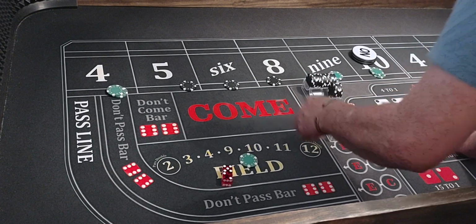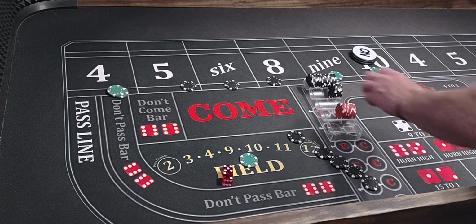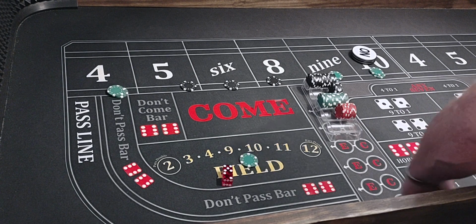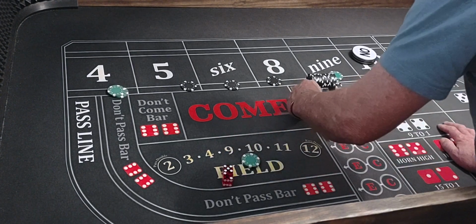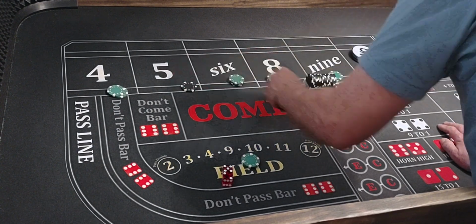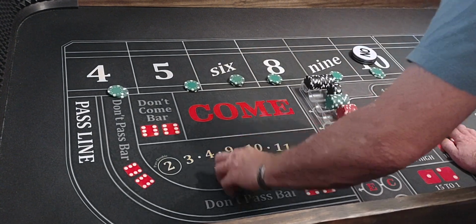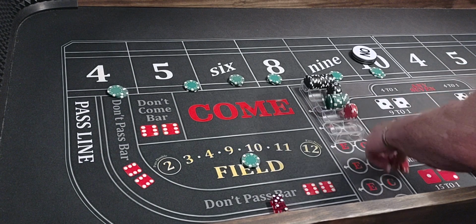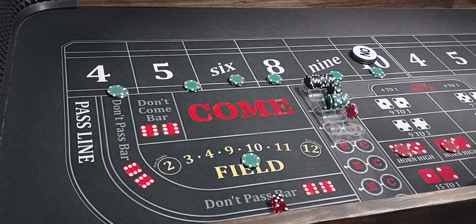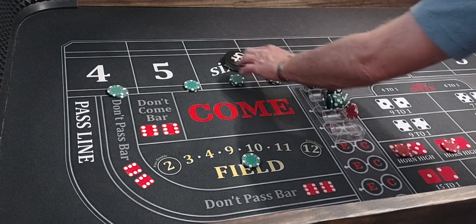Change, I'll get $500 and change. $150 on the 6 and 8, $125 on the 5, and a $40 horn. Goes up a level. Anyway, coming out again. Here we go.